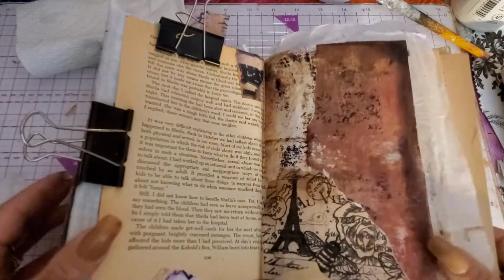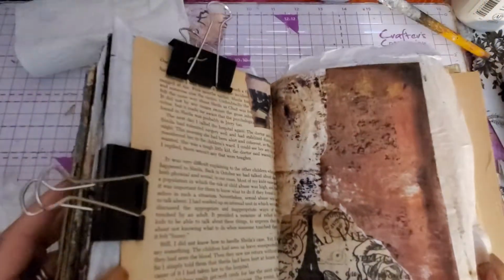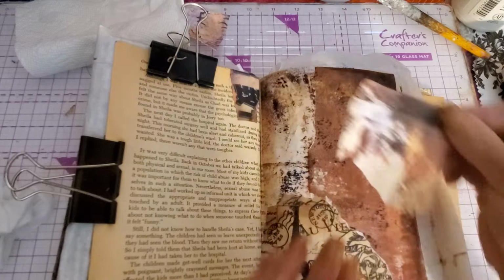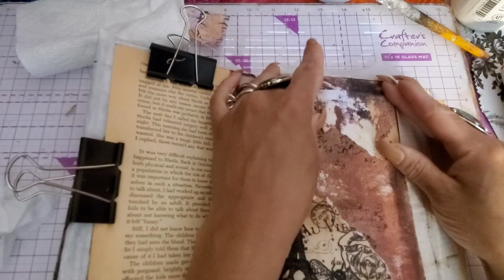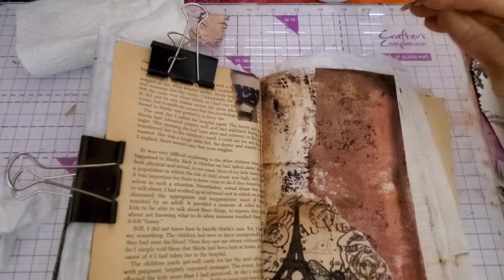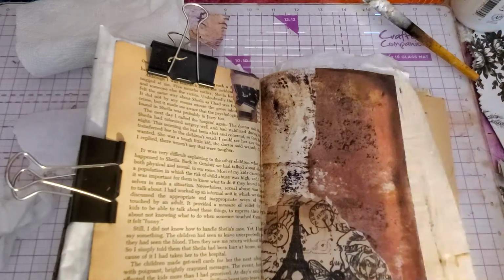That looks really good. Doesn't that look pretty? Just want to see. Now at this point I can start adding little bits here and there. Like, I remember this piece I said that I loved. I could add that piece back up here and go like that, and I will. That looks good. And that just came from that same piece of paper, but there are so many different little cool things on one page.